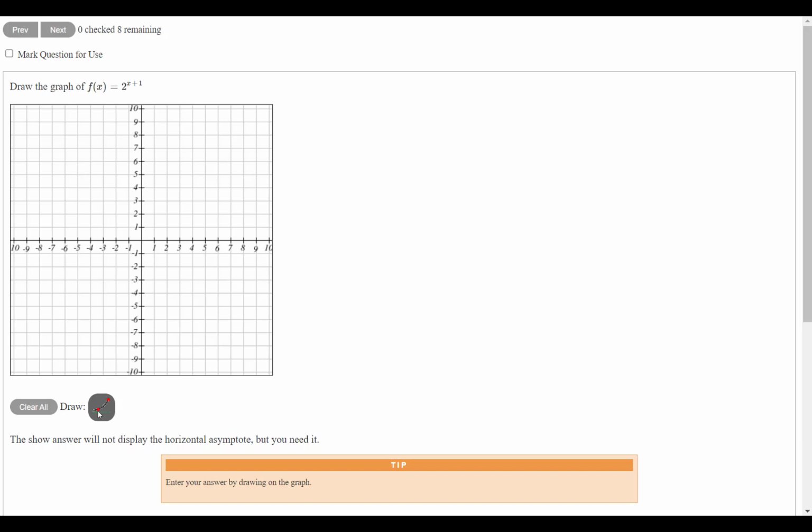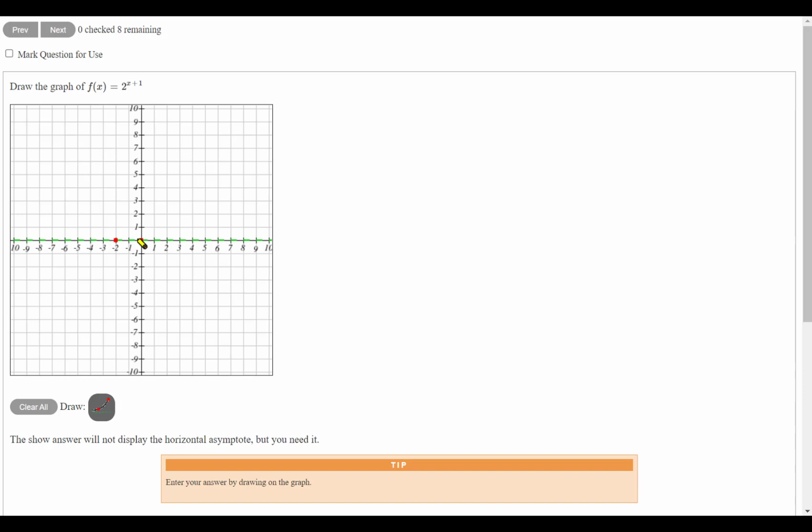So just make sure your tool for drawing exponential functions is selected. After you hover over the graph, you'll see a shadow of a horizontal line, and you'll place that where the horizontal asymptote should be. Since that's along the x-axis, just click and you're all set. Don't worry about where that dot is, it's not important, it just determines where this asymptote is.